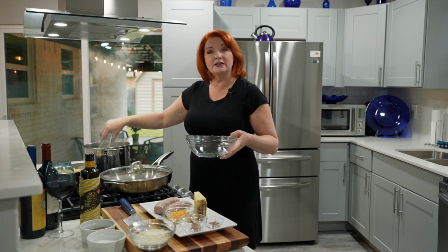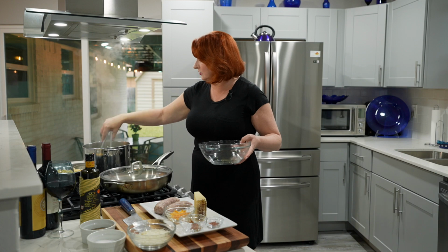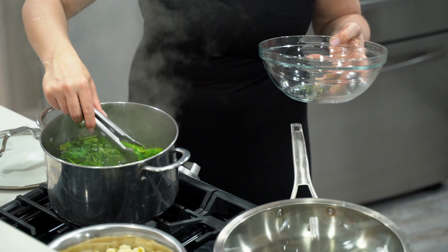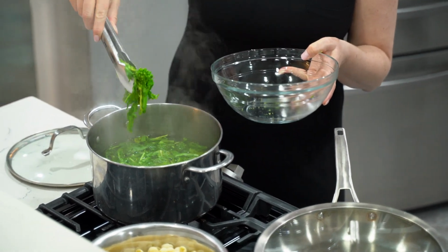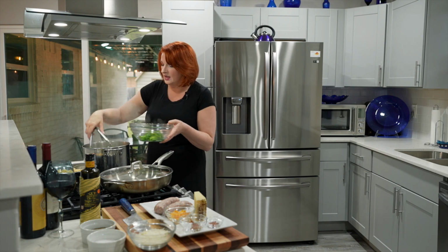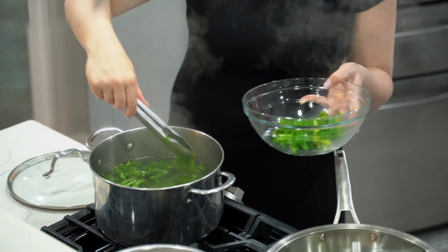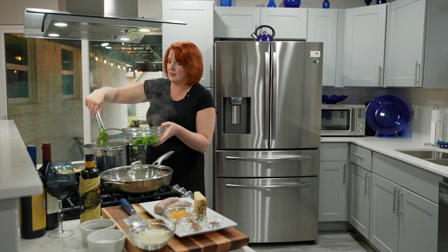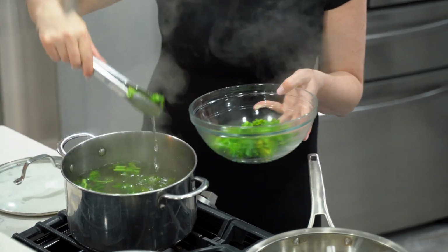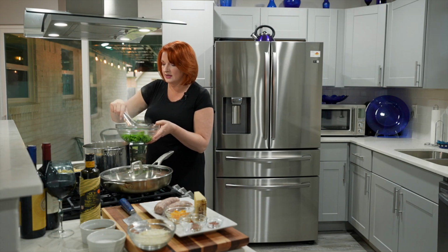Because when we put it in our pan sauce for our pasta dish, it's going to cook a little bit further. So we're not really trying to cook this. And just like that, very quick, because this is a leafy vegetable. You can see though it kind of has the broccoli floret similar to like a broccolini or baby broccoli. And sometimes when you blanch, you would put this in ice water when you're done. But like I said, we're going to continue to cook this, so I'm not worried about stopping the cooking process right now. So we're just going to take this out of our water. I'm going to bring the temperature up so that this water is ready for our pasta.